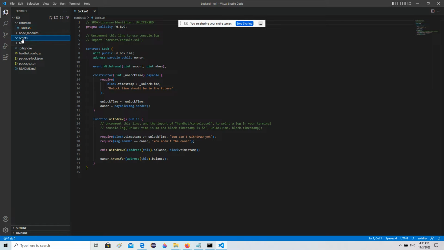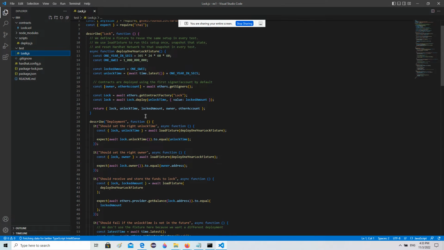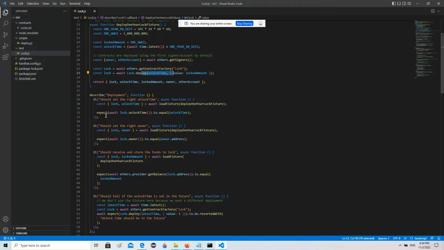You can also look at scripts over here, which is JavaScript. This file is trying to deploy the Lock contract, which is right here, line 17. It deploys this contract. In the test, we can also deploy. But in addition to deploy, we can also use the it statement to call the contract and try to compare if the return value is equal to something. So this is test one, another test two, test three. A bunch of tests over here.